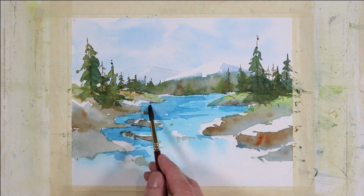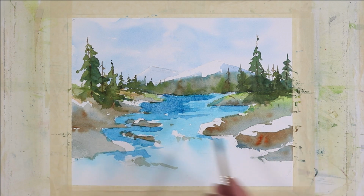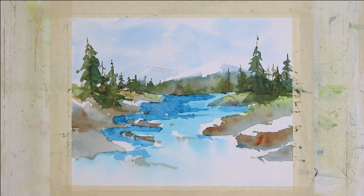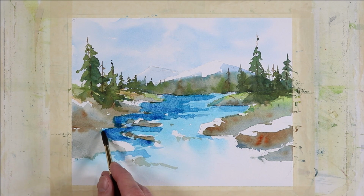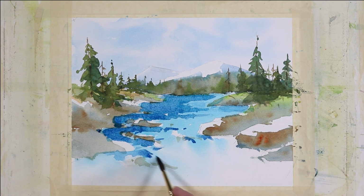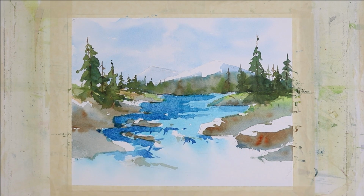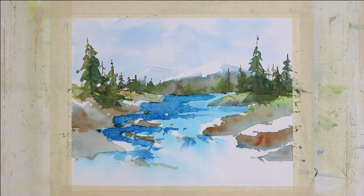I want to go a bit darker with this, so I'm going to put some touches of a darker mixture of the royal blue, so there's a little bit more pigment in my mixture. And I want to bring even a little darker blue into there. So right now I started wet on dry, but then I started to work wet on wet as I've added to the initial glaze that I put down. And I don't want it to be isolated on the left hand side, so I need to bring some of that to the right. And I want to vary the shapes a little bit. Here I'm going to diffuse a little bit of that blue down, not much, just soften that edge a little bit and make it look like that water's coming over a rock.